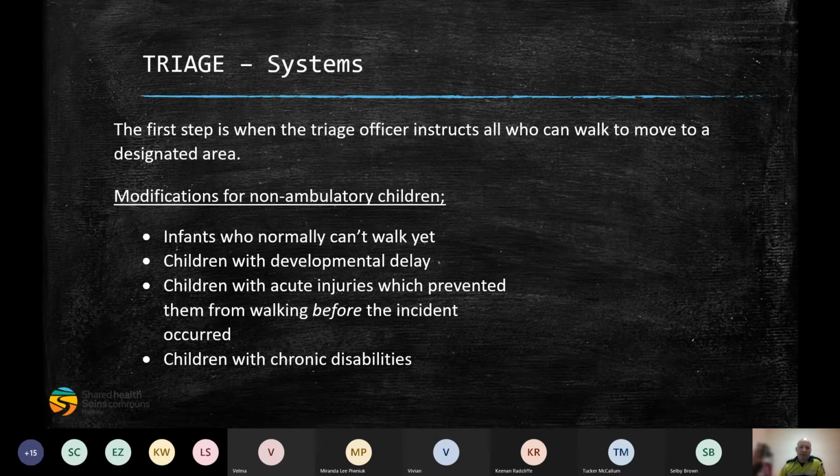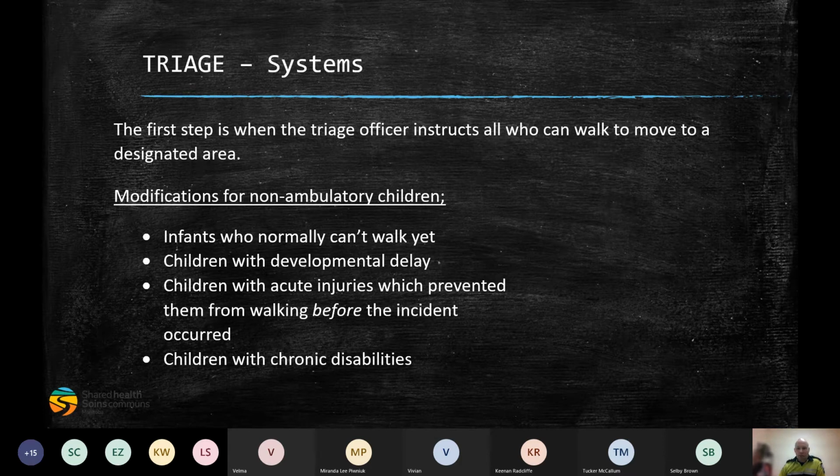So, things that might affect ambulation for children. Obviously kids that can't walk yet, they don't understand your commands, they're not going to walk to you. Okay, so something to keep in mind there. That's why we still need to check vehicles for kids in car seats, things like that. We still need to do an area sweep because these kids are not going to come when you call them.